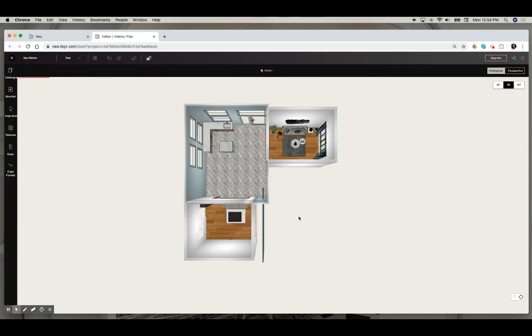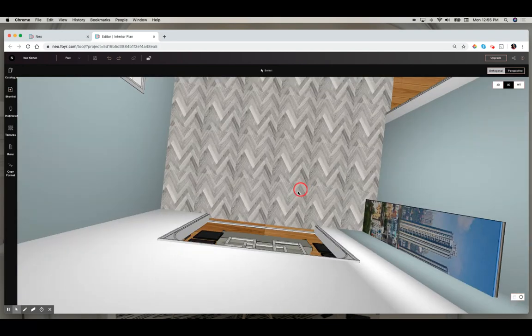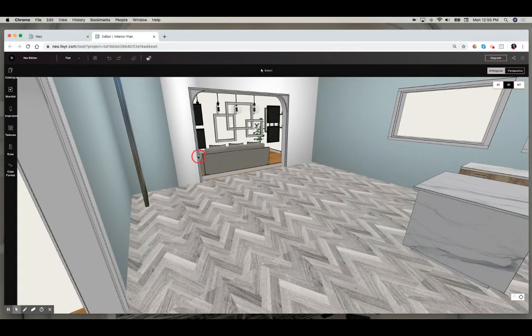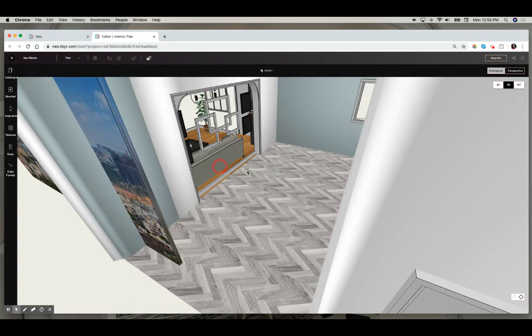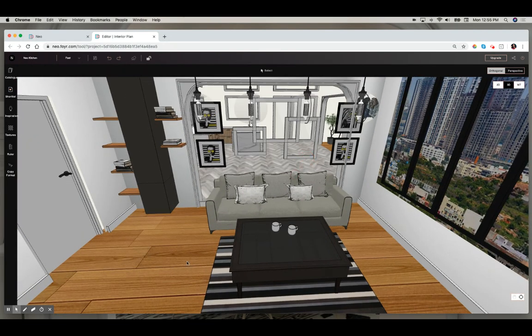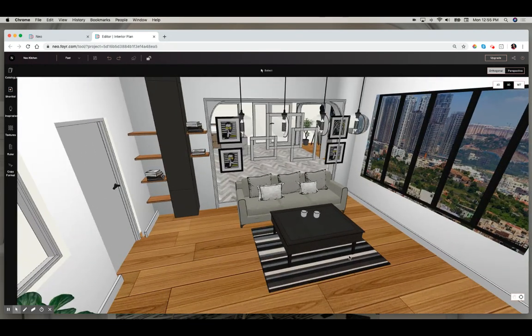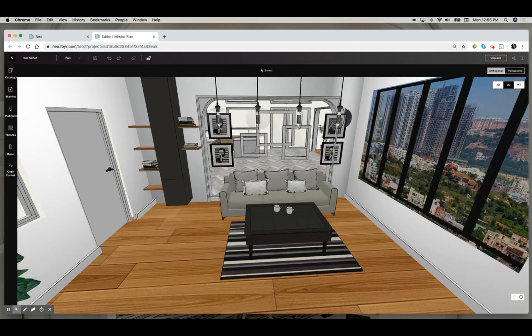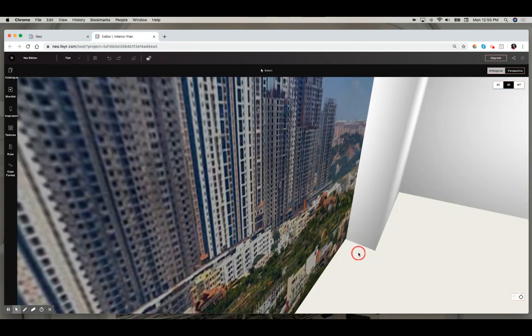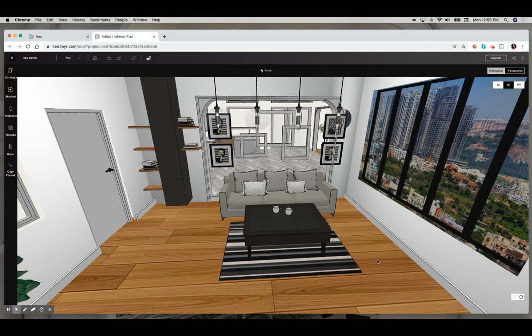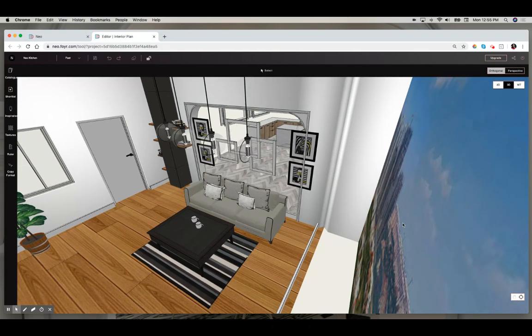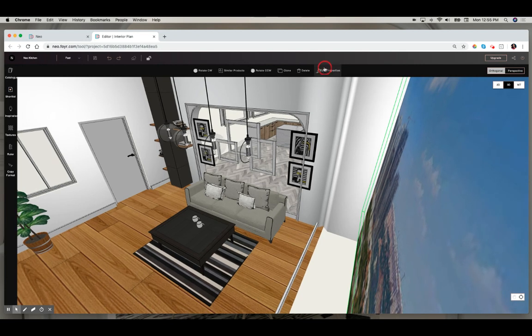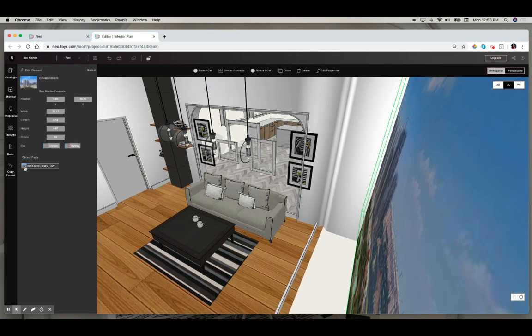Now you still have the ability to move stuff in here. Obviously there's a couple of pieces in here that aren't working with our existing space. I'm going to double click so I can come down and take a look. All right, that is not where I want anything to be, but that's okay. It's really cool though. Oh, wow. All right, well, this is a great element piece. This is just like an exterior wall, and you can change the photo on there if you want to. So here, let me click on it, edit properties, and you can see that's a photo.